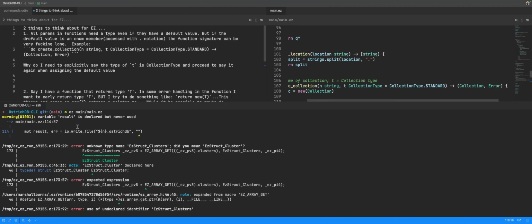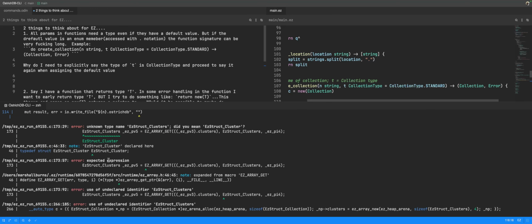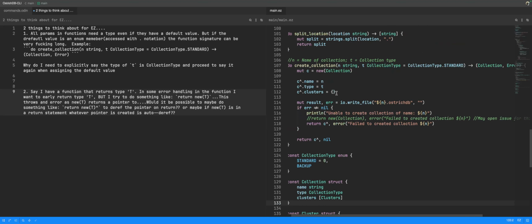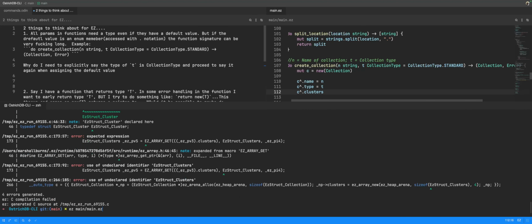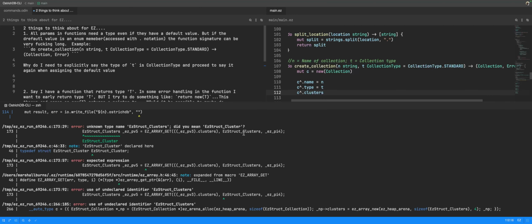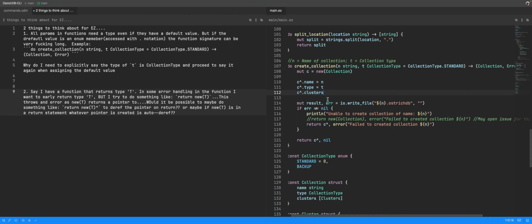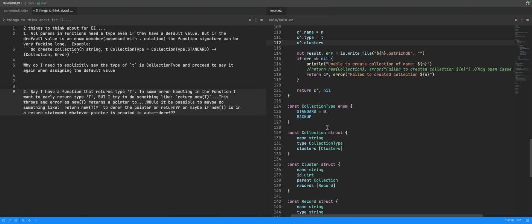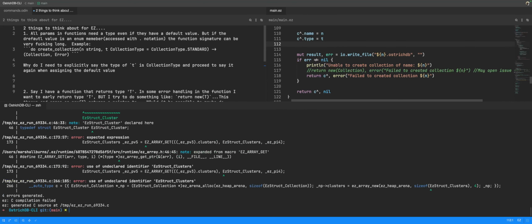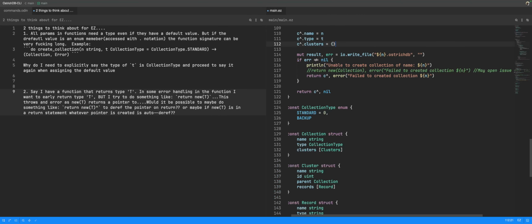My problem is, okay, it's all about clusters. So I do tell it that it is an empty array. Do I have to though? Did you restruct cluster? Ah, okay. Here's an important thing. Wait, no, I don't. It's not clusters. Clusters is type cluster. If we don't do anything with that, what happens here? It still leaks through. Okay, weird.